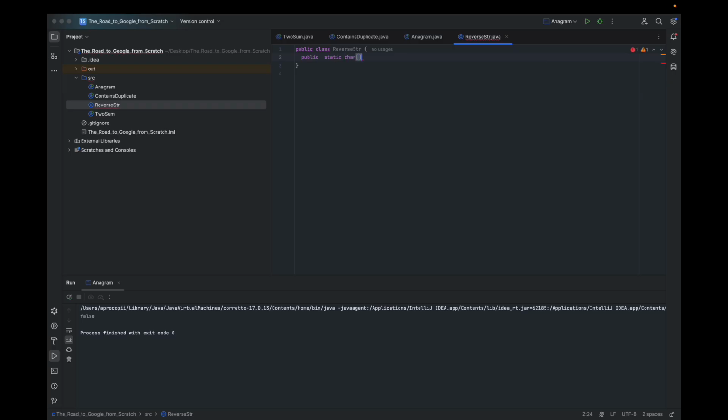We already identified that we will need to return an array of characters. Let's call our method reverseString. And also we already identified that the parameter for that method should be an array of characters.